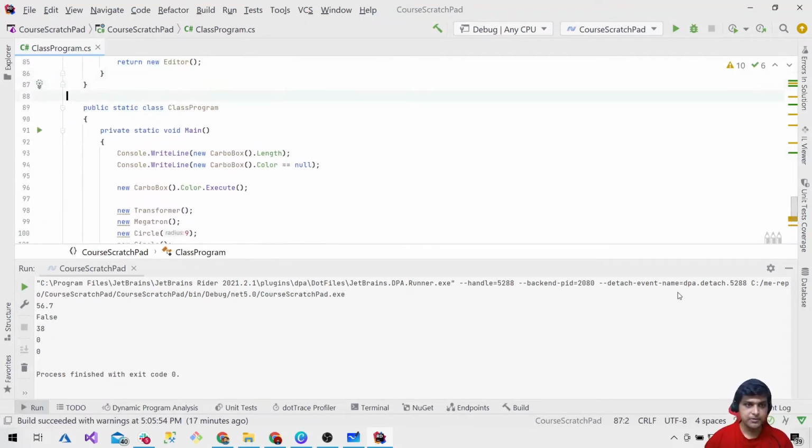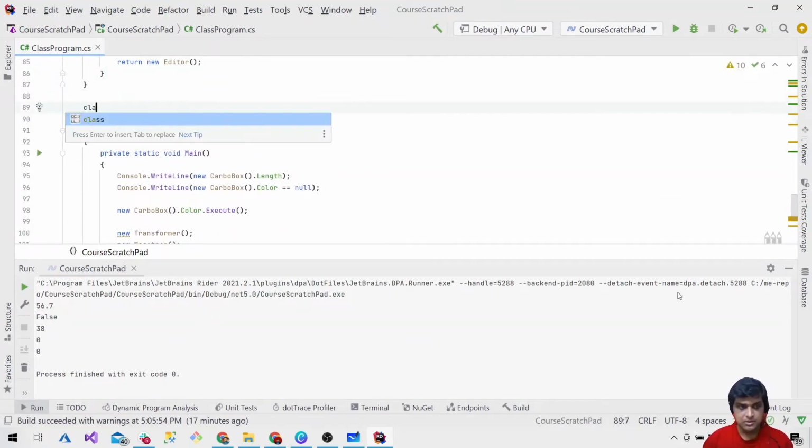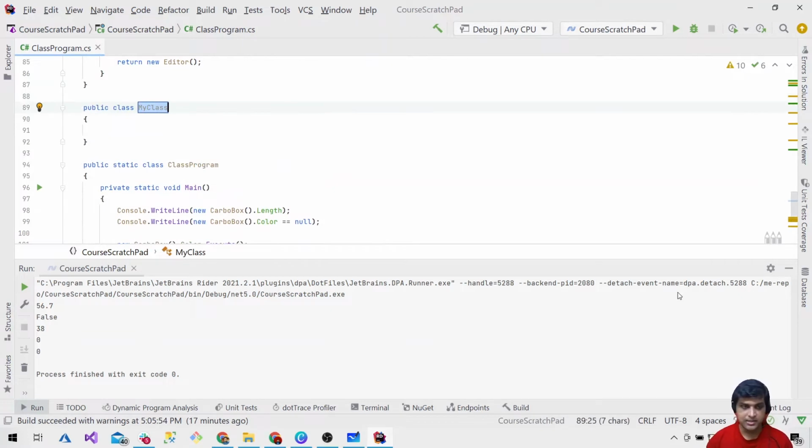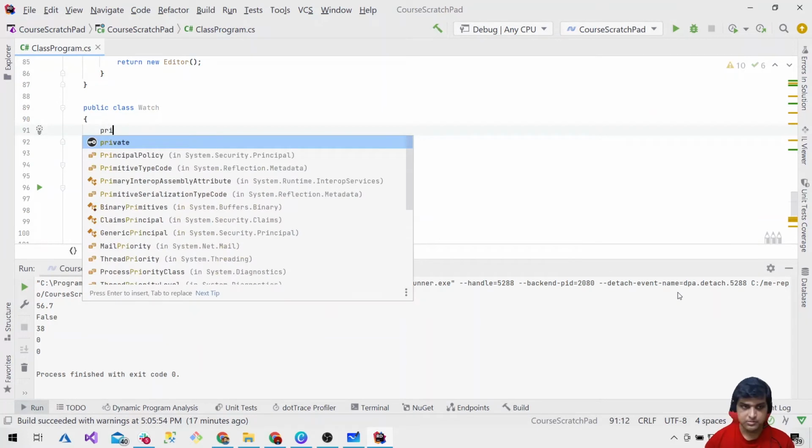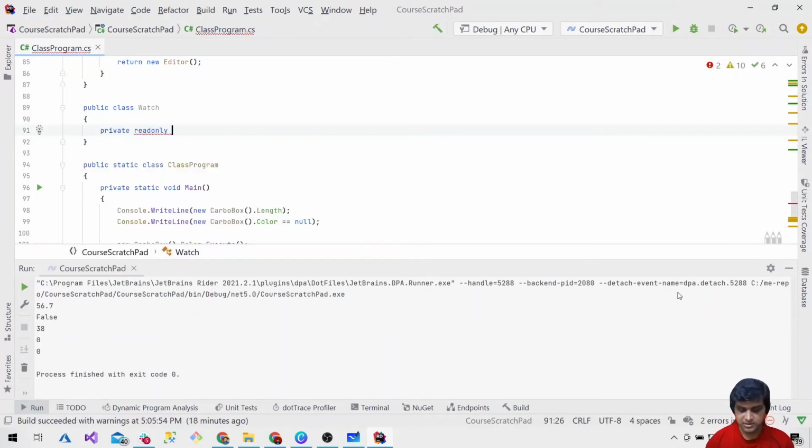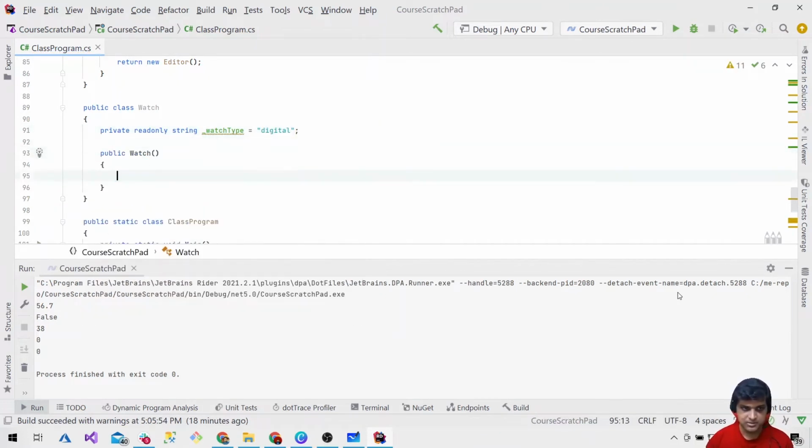So to go to an example, let's model the watch here and see what happens. Let's make it private string watch type, size digital, right?